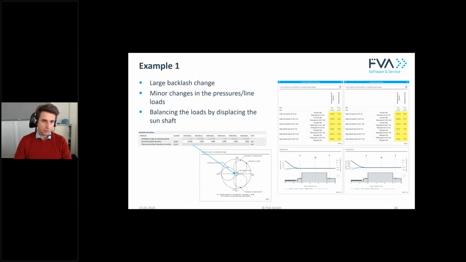And this is what we can see here. I inputted a large backlash change of 30 microns for the first mesh between our sun gear and the planet. And as expected, we are not seeing any changes or hardly any changes in the pressure distribution for all planets. However, we can see that the bending line of our planet gear changes quite drastically.